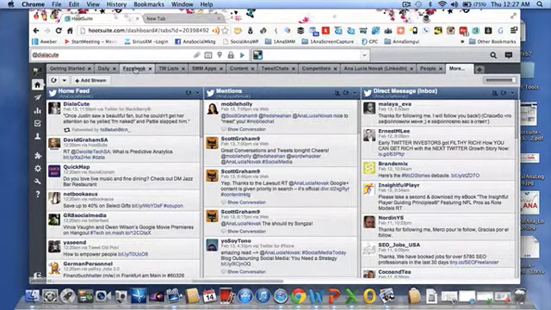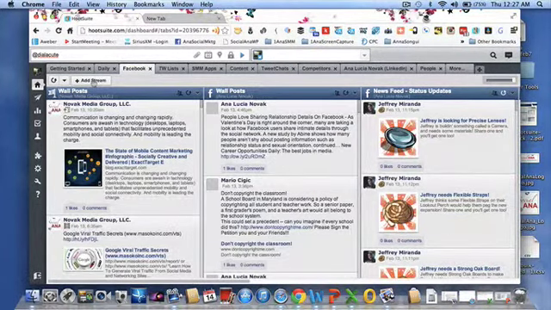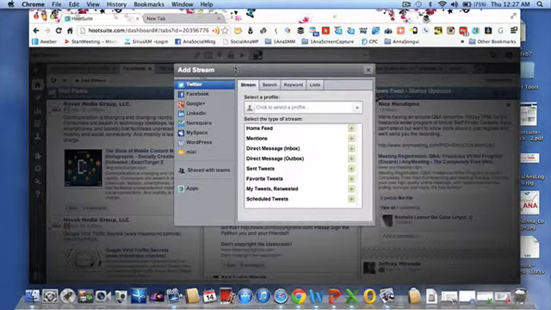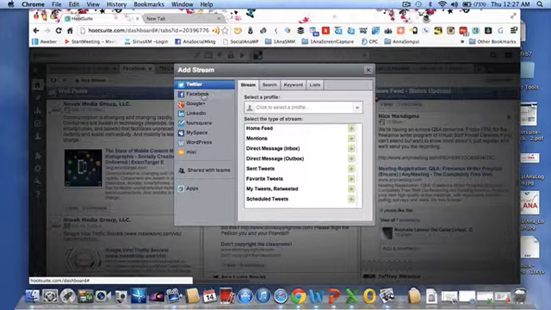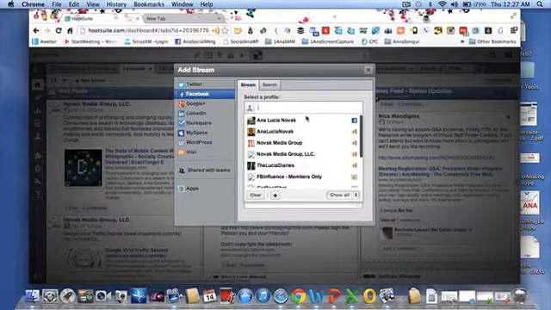Okay, so now with Facebook, it's really easy. Whenever you add a stream, this will pop up and you have the option. Since we're in the Facebook tab, and this is just the way I set it up, I've already connected my Facebook.